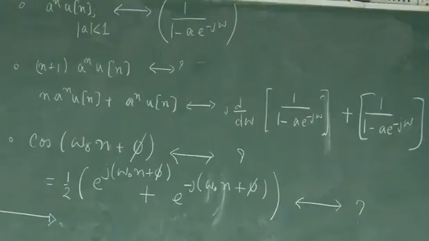Any questions? So are we sufficiently clear on why we want to define these things? Because you're typically given a system or a signal that's applied to a system, and if you want to find a system response, you can easily do it in the Fourier domain because convolution becomes multiplication. And if you know the basic DTFTs, then you can apply it to any signal that's given to you and try to find a system response. Clear? Okay. Yes.